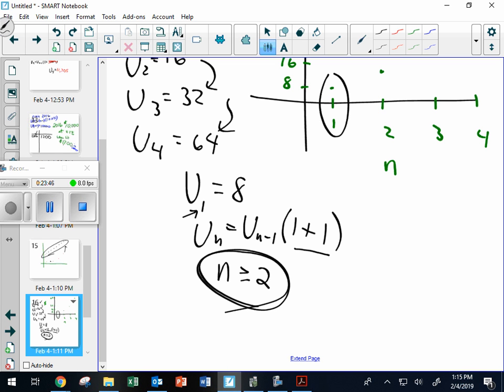Okay, that's saying that this formula only works for the second term. It will not predict the first term. It won't predict what number to start with. It won't tell you u sub 1. It'll tell you u sub 2 or 3 or 4 or 5, but yes. So if it's u sub 0, would you say? Yeah, so if this had been a 0, which it couldn't be because of that, but if it had been a 0, then this would have been a 1. Or like that other problem where we started in 2018 or something, or 2016. If you call this a starting at 2016, which is totally okay for a problem like that, then n would be greater than or equal to 2017.